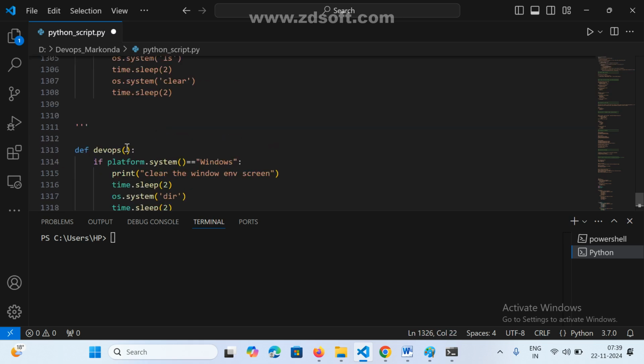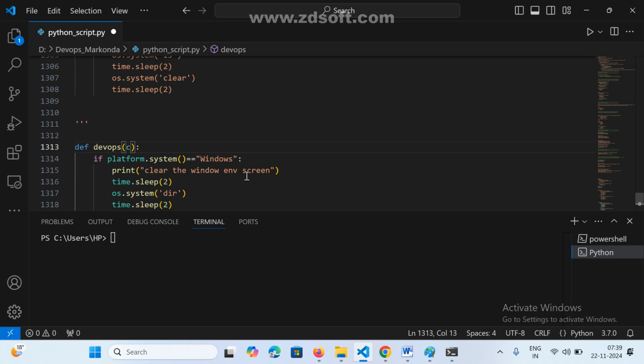Now I commented. Now these are the arguments. How can I pass them? Here I am asking, for example, CMD1, whatever you want. That is your wish. Which arguments you want to pass is your choice. I am giving CMD1 and CMD2, so no need to pass hard coding here.